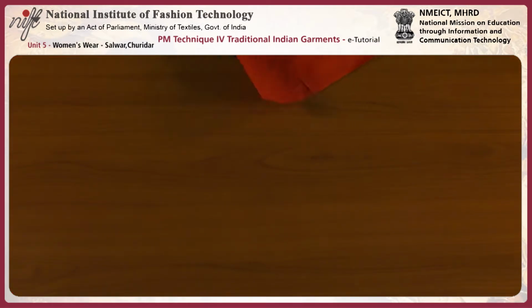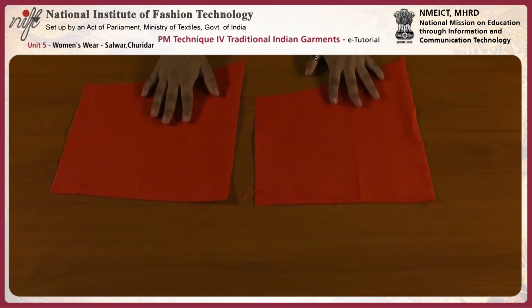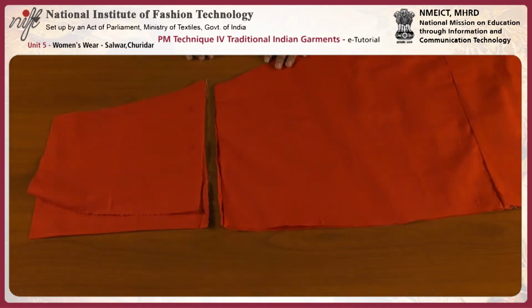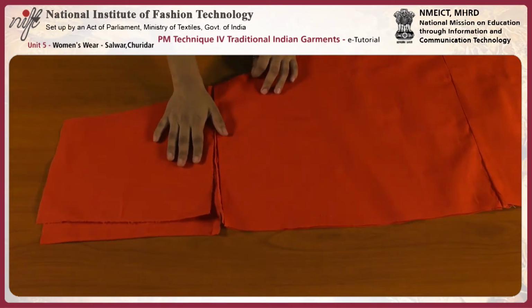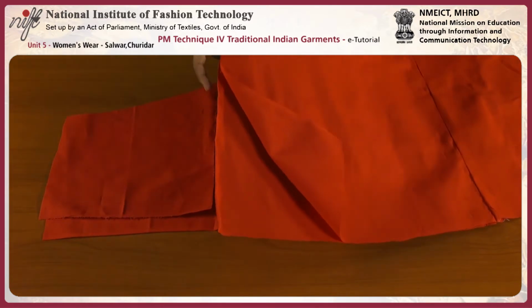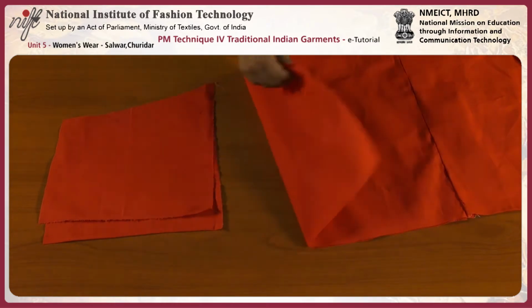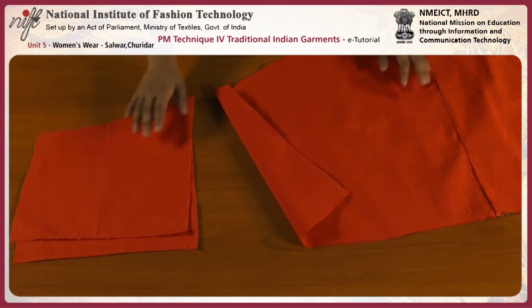You need to make sure you have a total of four such panels for both the legs and two for one leg. Now the crotch panels which you cut need to be attached to this panel on the sides. Make sure you do not make a mistake. This is your bottom hem and this, the longer one with the longer depth, is your crotch.